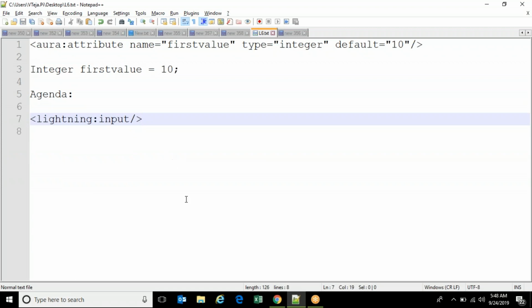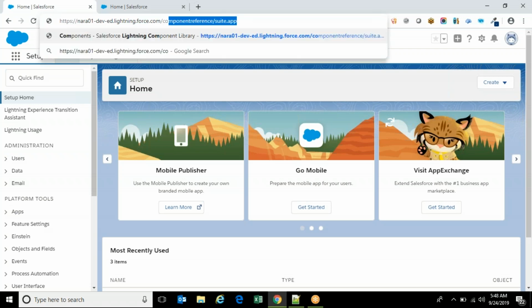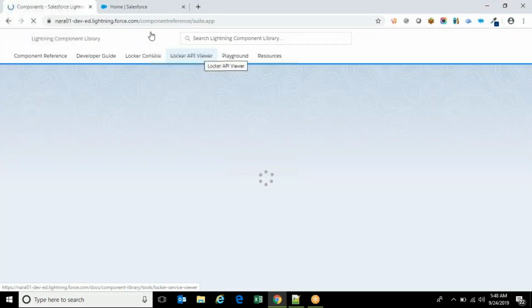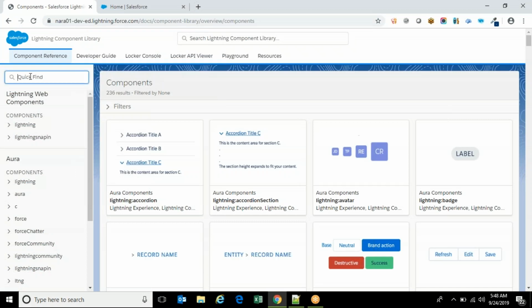So lightning input. Let's go to the component reference. Always refer to the component documentation, and you can look for lightning input.